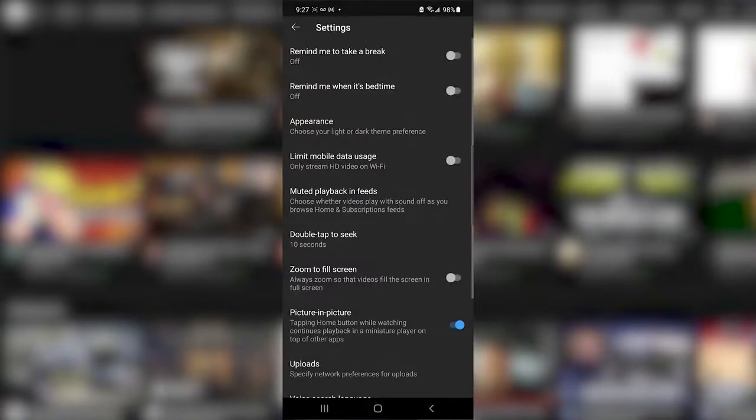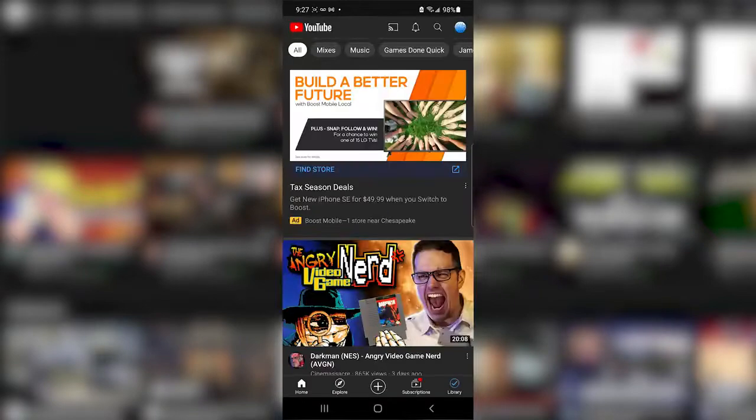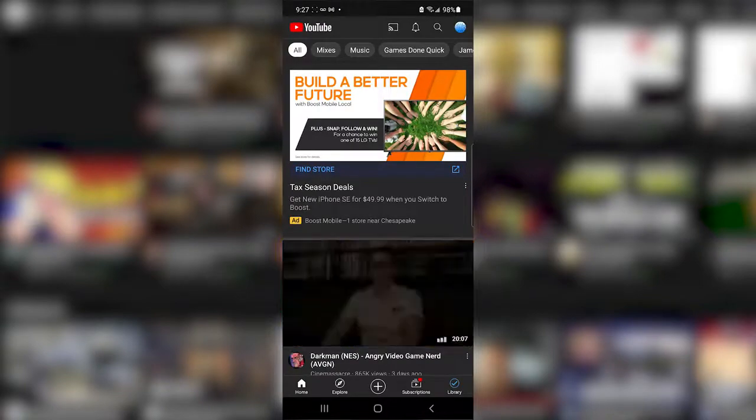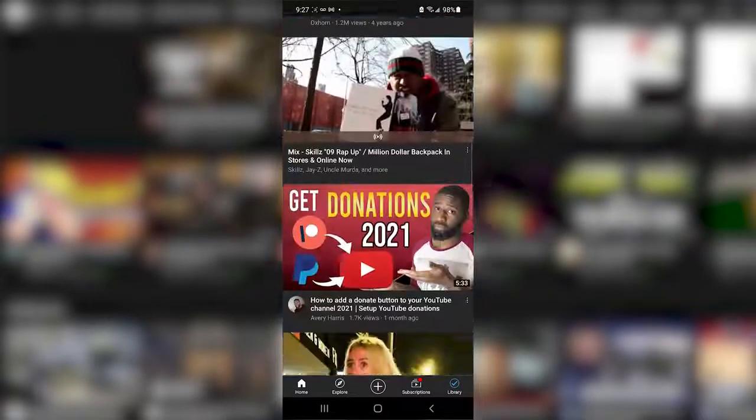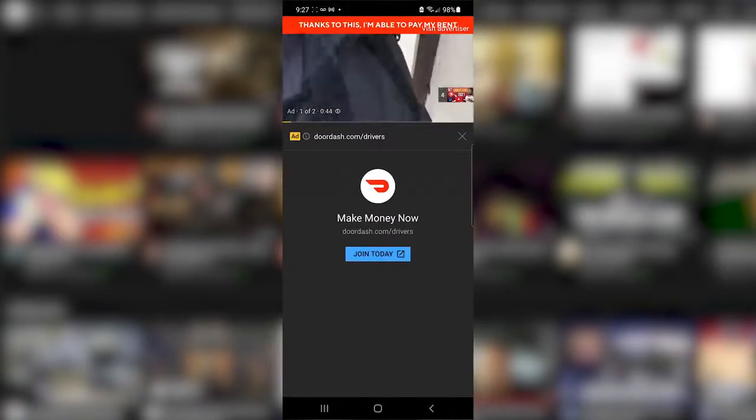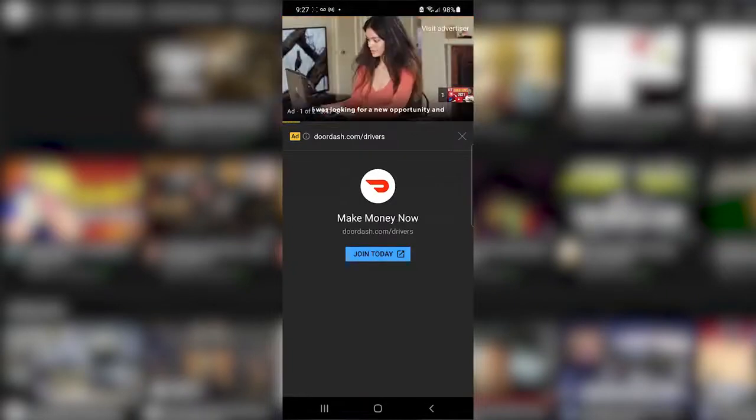Now, I personally like using the dark theme, especially when I wake up, because when I wake up, it's obviously dark, and then I'll come straight into the office. And instead of getting blinded by the monitor, putting YouTube in dark mode makes it a lot easier for my eyes to slowly adjust to the brightness.